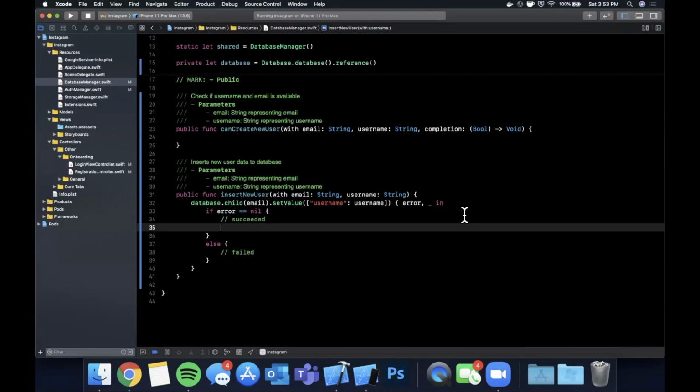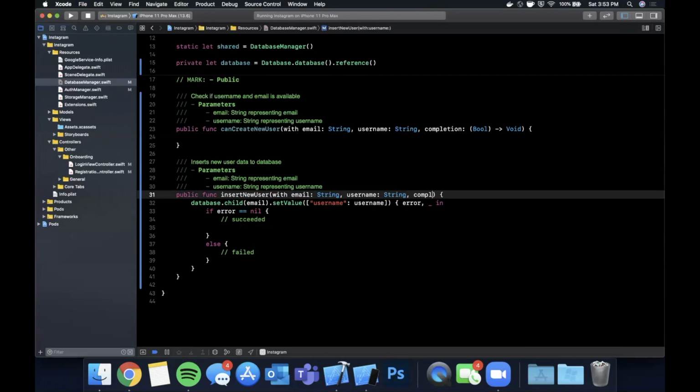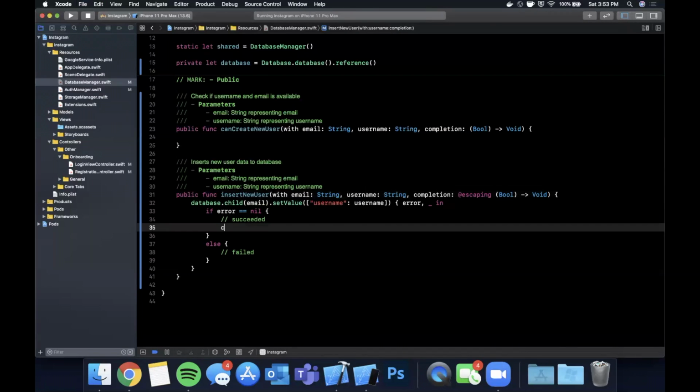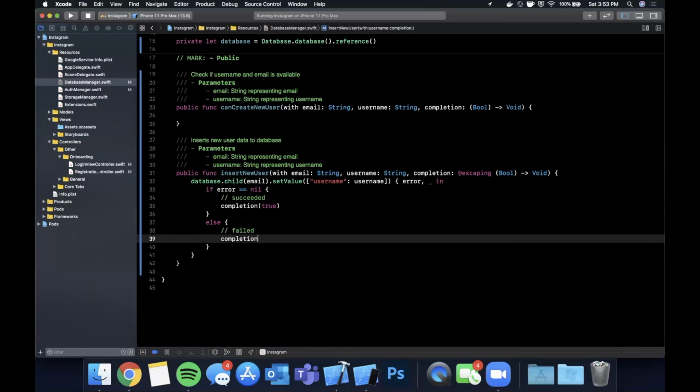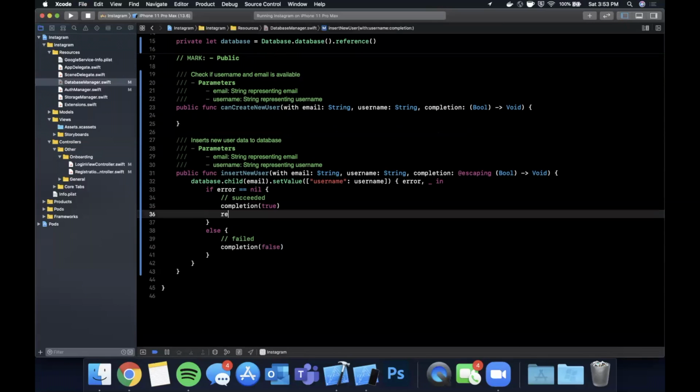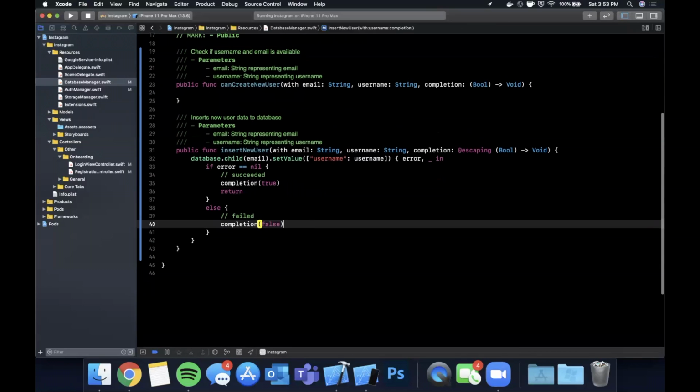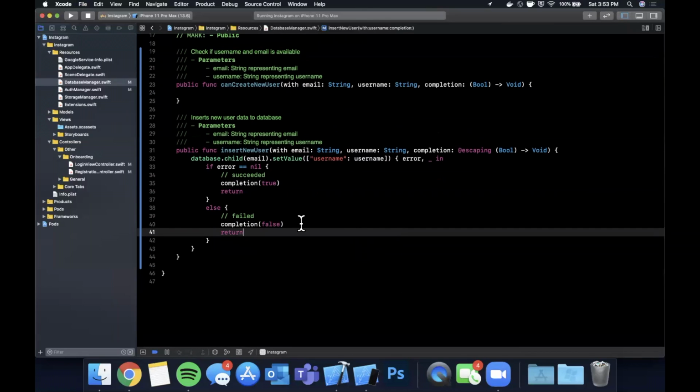And we should add a completion parameter to this. Again, it needs to be escaping, so the scope can escape. And we are going to say completion is true. Completion is false. And we also want to put a return here so it doesn't ever fall through, even though it's an if-else.